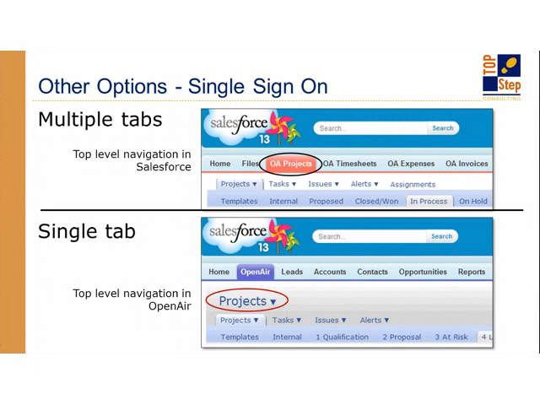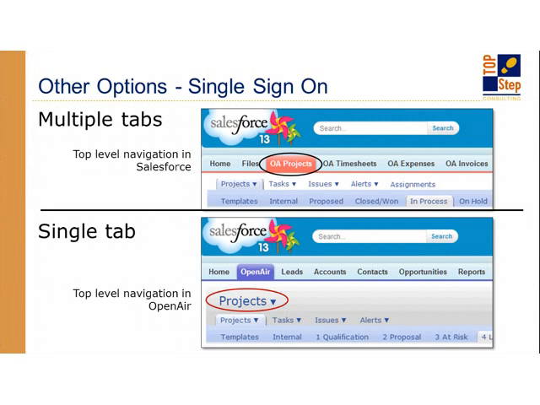But if you look a little bit closer, in the top approach where you have multiple tabs, you have to create a Salesforce tab to go, in this example, to the projects module in OpenAir. And it works, it's great. But once you're within the projects module, you can't navigate somewhere else, say to reports, unless that already exists in Salesforce. So if you do this approach, you want to be sure that you add all of the tabs that you'll need in Salesforce, maybe administration, maybe reports. Any module that people use, you want to add it in Salesforce.